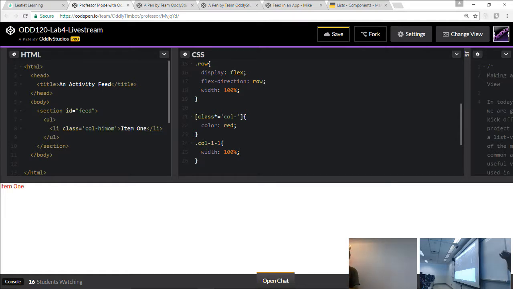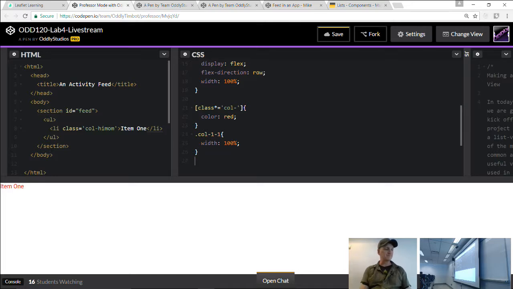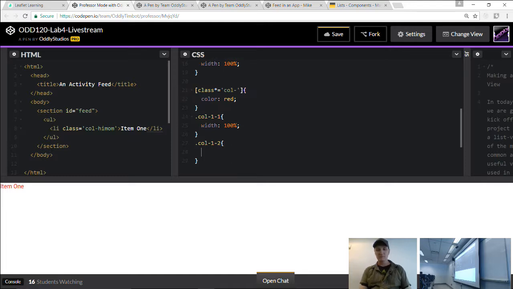Let's say I want to have a couple columns that are half the width of the screen. Well, then maybe I want to do something like .col 1, 2. What do you think my width will be? 50%, yeah. So this is basically exactly the way that systems like Bootstrap do it.